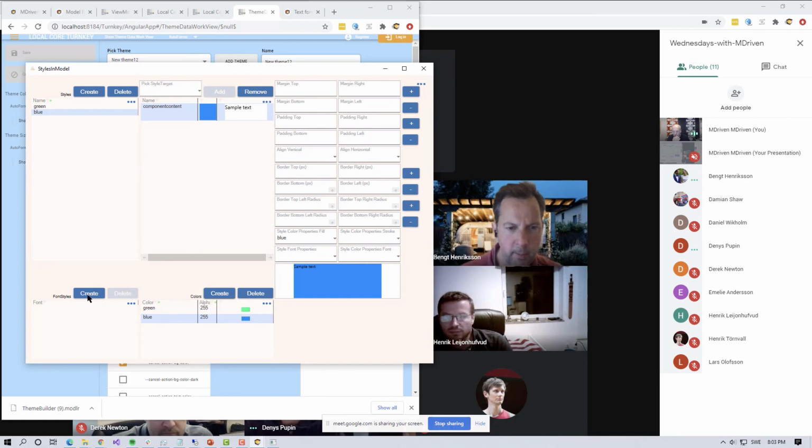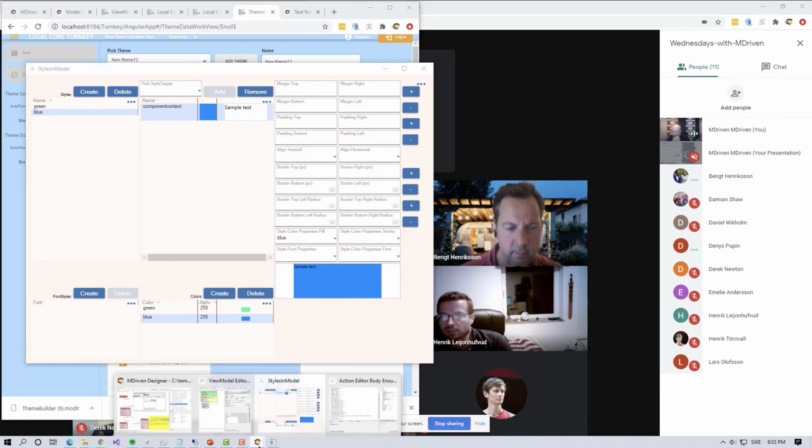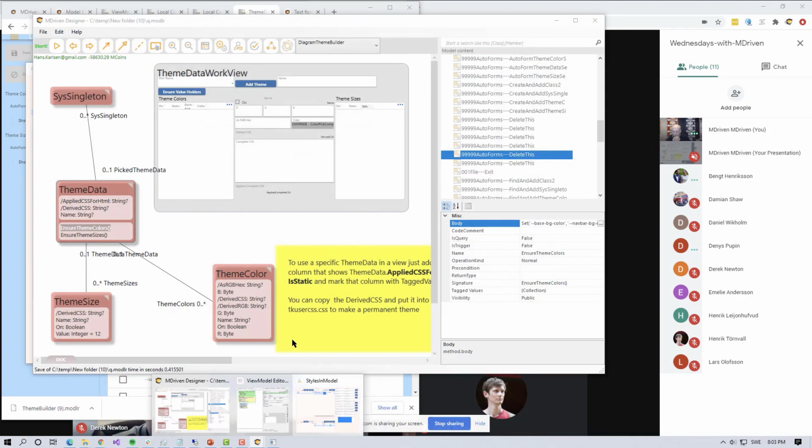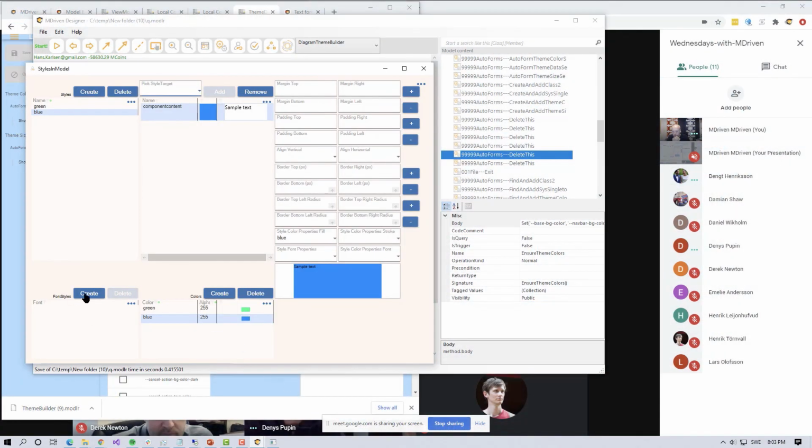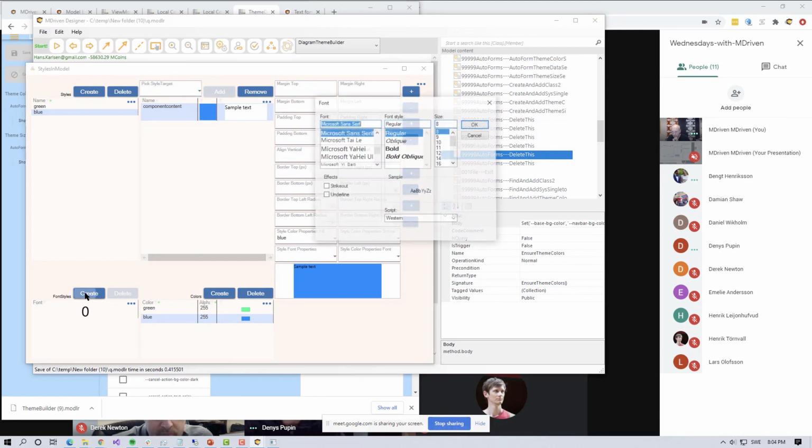So then you could create a new font, and that would probably be the material design icon font. And then you could use that, I guess. I need to research that one.